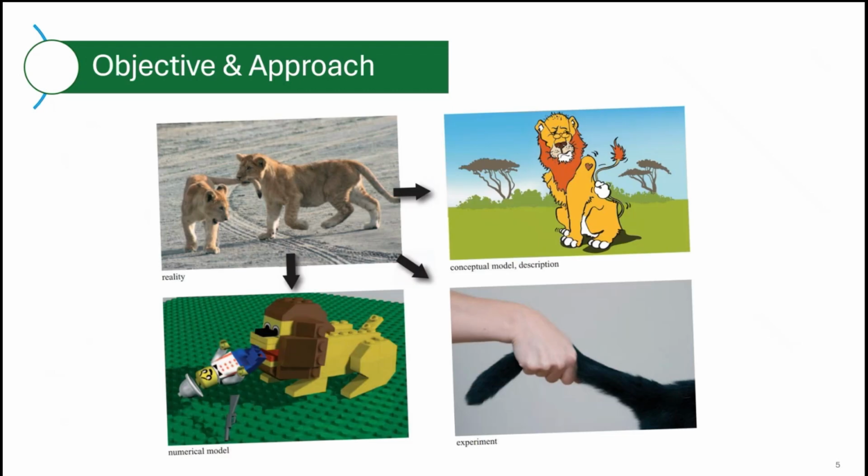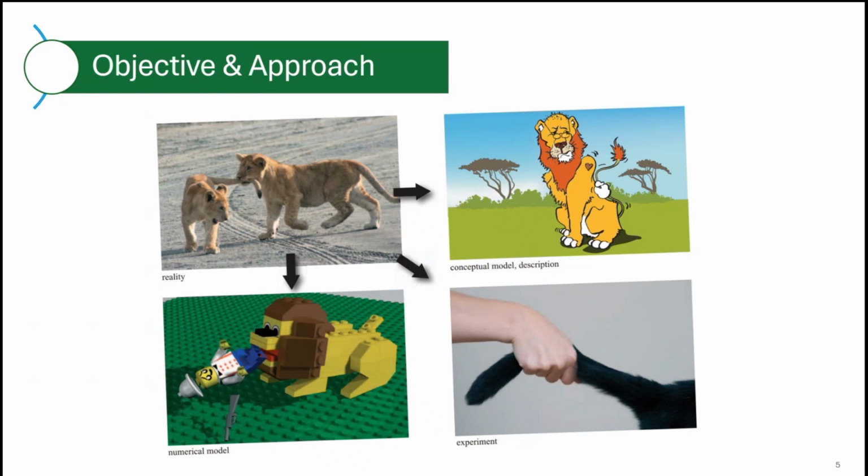So the objective. Similar to any other problem we deal with in our life, we have a problem in real life, and we're going to solve the problem. How do we solve the problem? There are many different approaches. One would be looking at conceptual solutions. Conceptual solutions are very simple. Either you can use a simple formula to solve a problem or put that formula in an Excel sheet. It's very simple, low risk, low cost.